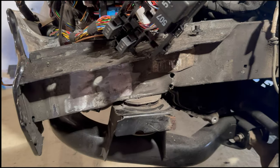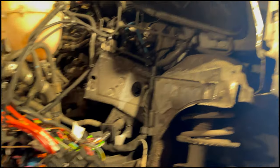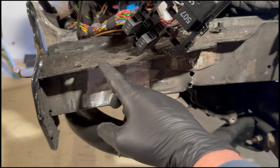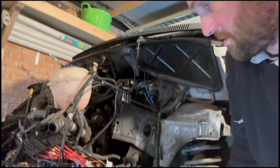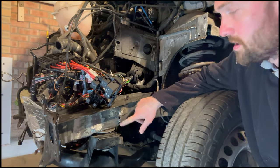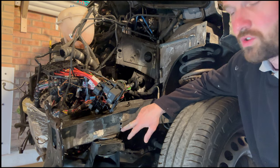So I've taken it off and mocked it up. It fits quite well. But obviously, as this is 30 mil lower than it should be, it's twisted it. So I'm going to attempt to heat it up, get it really, really hot, give it a little knock and try and get this straight.